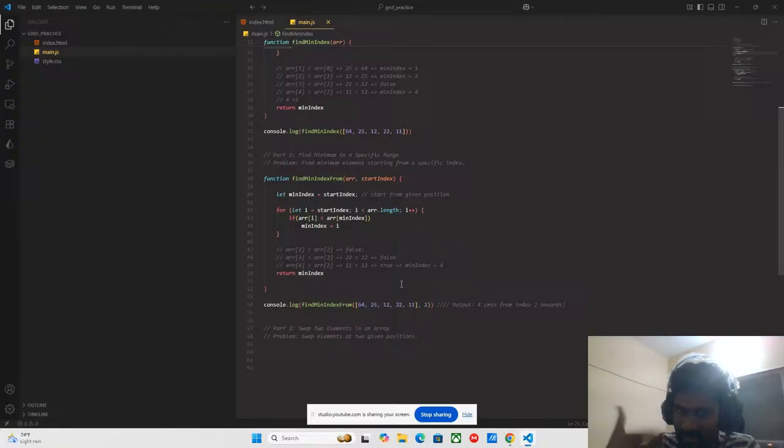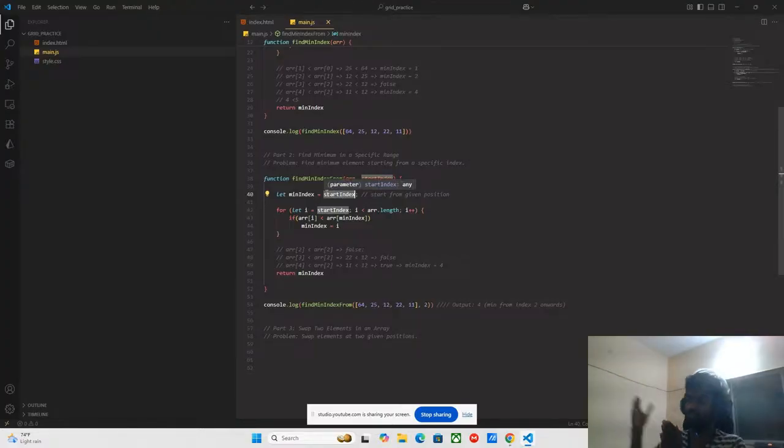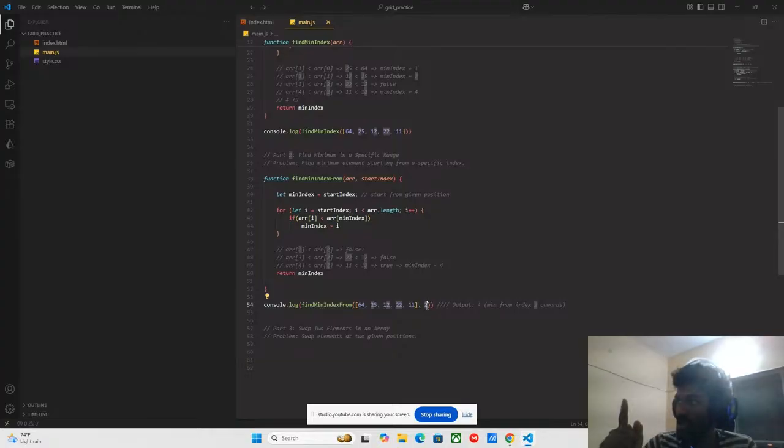See, understand the thought process. It is very important that you understand the thought process. Now we can't take 0. Why didn't I take 0? Because we are not going to make the search from the 0th index till the last index. Now we are being specified, the question will be giving us the range from which I need to start the search, right? Yes or no? Yes. From where I need to start the search, right? Yeah. So they shall be giving us. So we have the array and they have specified the start index from where to start, right? Yes or no? Yes.